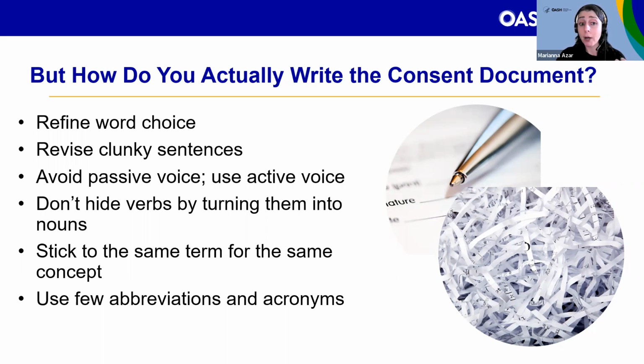Now, we talked quite a bit about the participants' context, and this means that we also need to think about words in their common usage versus the medical jargon, and we need to be very careful to use words that reflect the audience's context. This also means using language your prospective participant is likely to understand and explaining concepts clearly and in simple terms. So an example of this would be swapping a scientific or a medical term with a simpler everyday word. So for example, instead of saying neurocognitive, you could just say brain instead. Instead of using the word randomize, you could just say put into a group by chance instead.